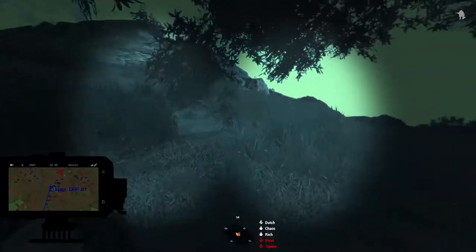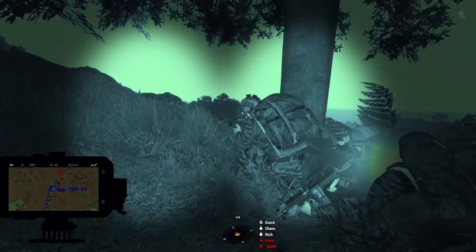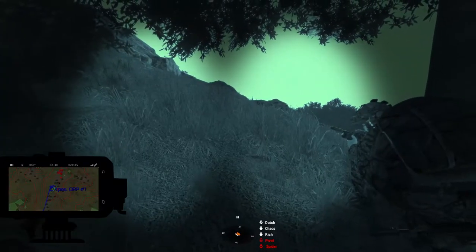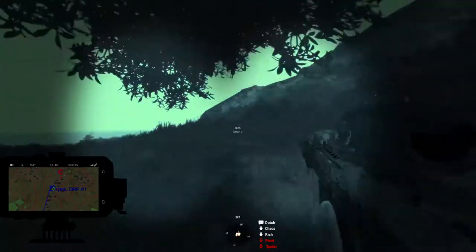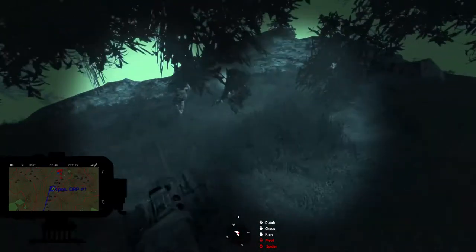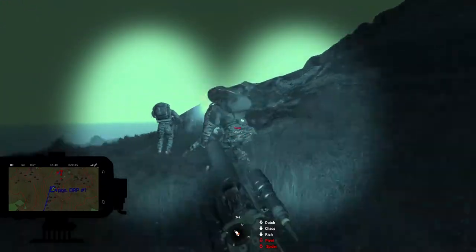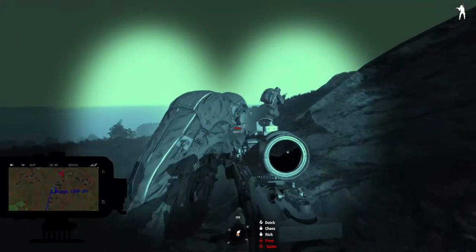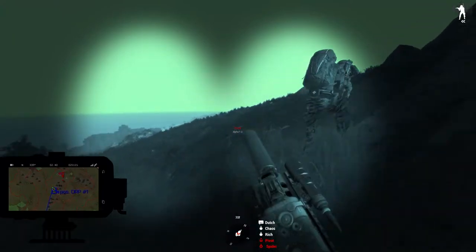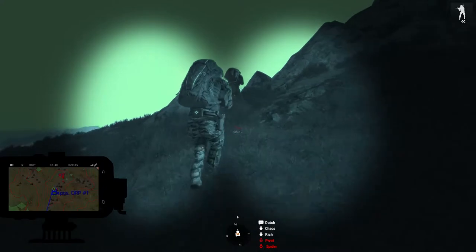Dutch, this is Chaos. Go for Dutch. Bunker system is cleared. You guys can move over here if you need to. Okay, well, break it down to them, Rich. Light jog, Rich. Pick up this pace.